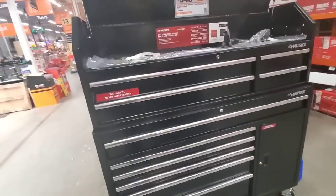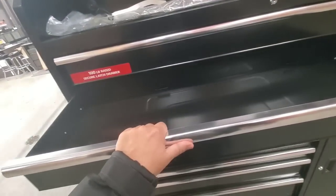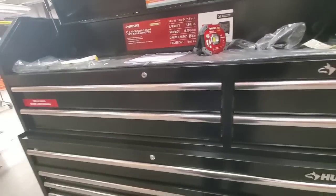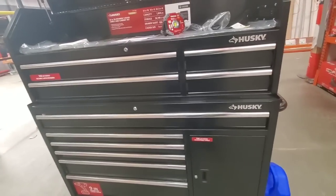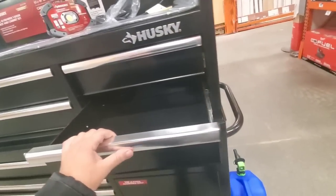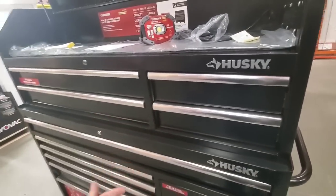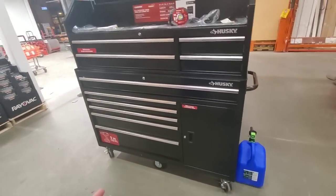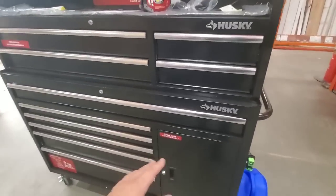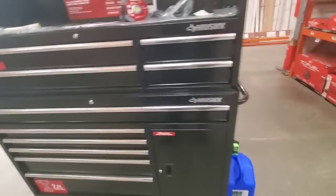Yeah, this is $548, guys. This is a 61-inch. This is great value for the money. But again, you see what you're going to get. If you want a 61-inch with 38,000 cubic inches, the quality is, I mean, it's fine, guys. This is $50 cheaper than the Milwaukee. And obviously, you're going to have a lot more storage with this. But you're kind of losing that workstation. So, that's up to you guys.